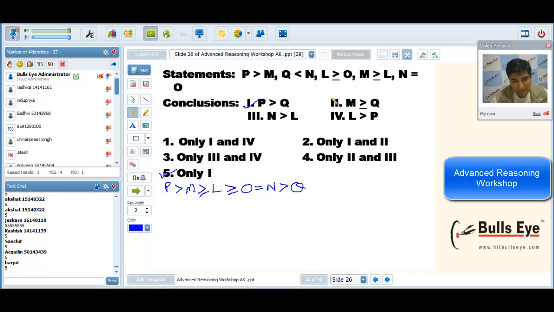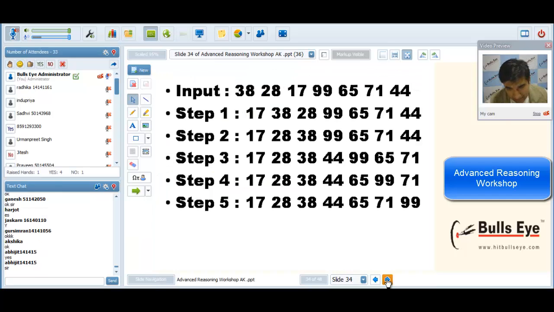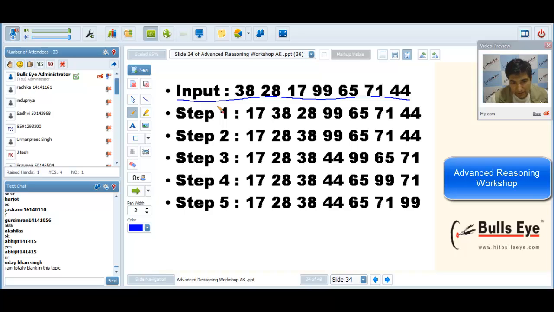Now people, I am skipping on to the next topic now, which is input output. I am skipping some of the sim operation questions. Is it okay? Now people, in this topic named input output, we are provided with an input which could be random digits or some words written, and we operate on it step by step. Like, Uday, please try to understand this. I am explaining the example.